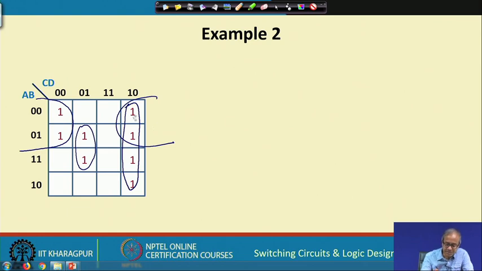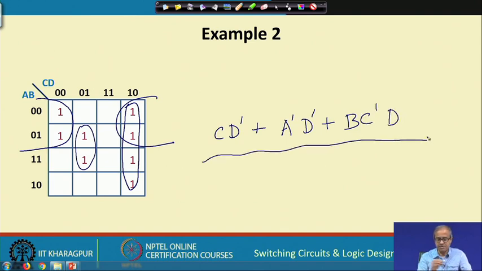So, what will be the expression? This column, this A and B are cancelling out. A B will not be there, 1 0. So, just C D bar, plus these two 4, 0 0 0 1 which is A bar, and 0 0 and 1 0, C cancels out, D bar. And lastly you have these two, 0 1 1 1 means B, and 0 1, C bar D. This is your minimized form. So, once you do it like this, you cannot minimize it any further.